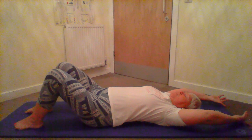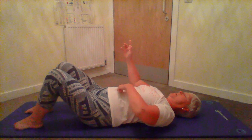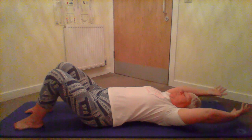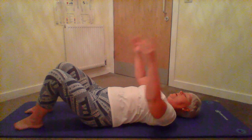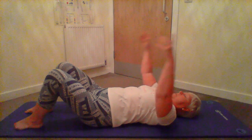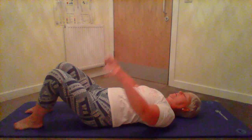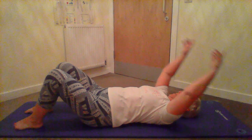So you're going to use the rib cage to press into the floor, engaging these upper abdominal muscles to keep the neutral position. So we don't want to create a rocking sensation through the spine. We want to keep the body still. And you'll find by the time you get to about number 4 or number 5, that it's getting a little bit easier. You can get your arms right over your head. Excellent. Let's do it once more.